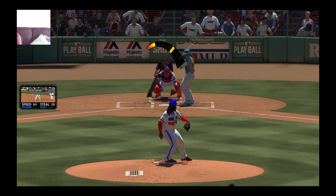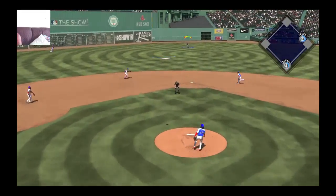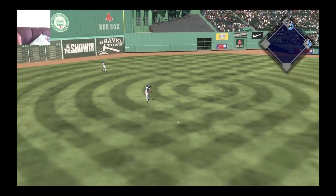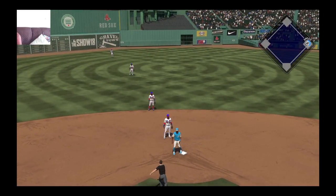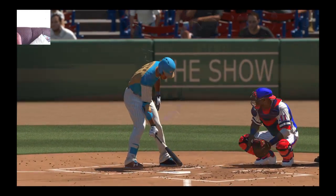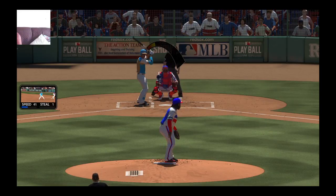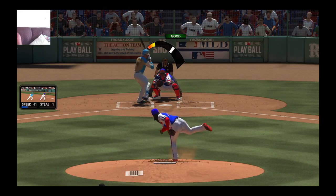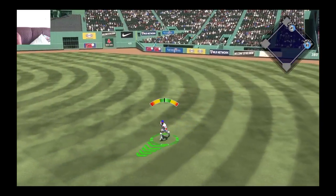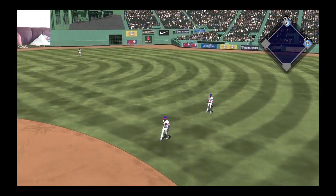I mean, Yadi, when he first broke on the scene, was a defender first and foremost. You can't say that anymore. I mean, he's evolved into a really, really nice offensive player. Throw in time as he's called out on a very close play at second. And that'll bring in the middle infielder, Ketel Marte. He's 1 for 2 in the ball game. That's through, and he's now 2 for 3 in this one.